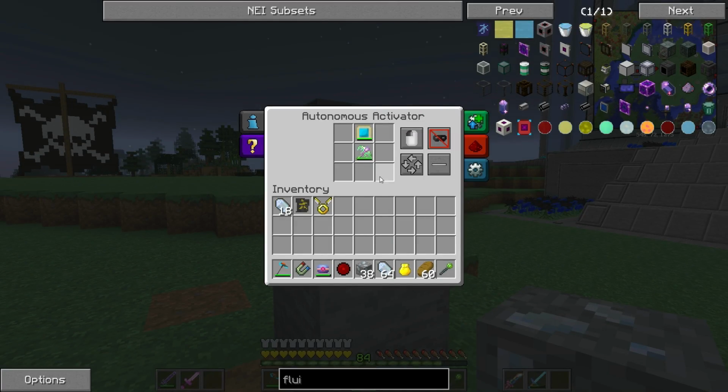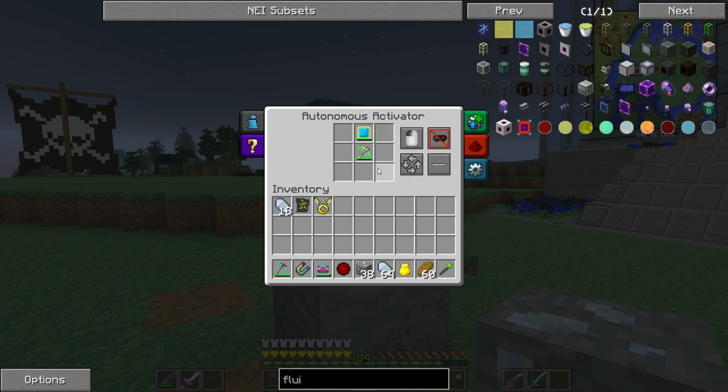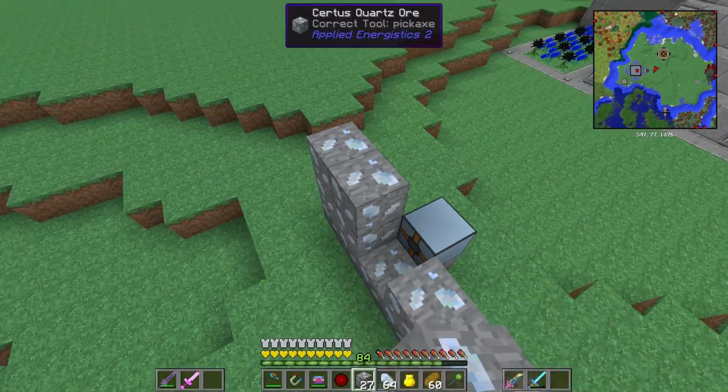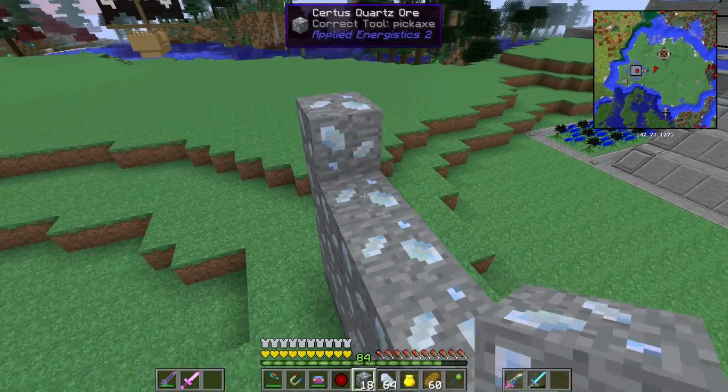Now, if you remember from the previous episodes, my Terra Shatterer did not have any durability damage. It now has 1 point of durability damage because I put it in here without the mana tablet. Then I was like, I can't even believe that it would work with a mana tablet. Will it work? And I put the mana tablet in, and it did. I was so blown away, guys. I could not believe it.